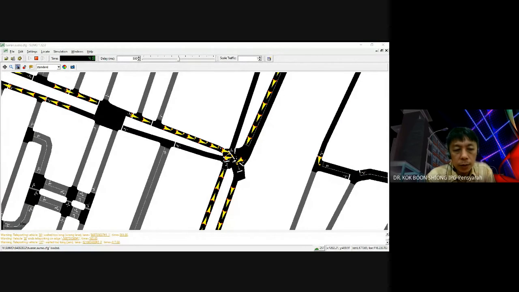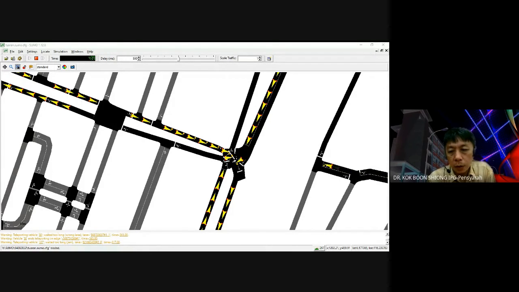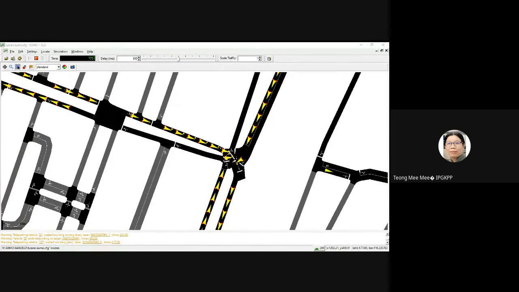If they don't go to the site, they just use OpenStreetMap and do the simulation. I think it's far better than going to the site. But it's quite technical, because just now you have to use a prompt to key in all the commands. That is too technical for the student, and for us also, as lecturers, not only for students.